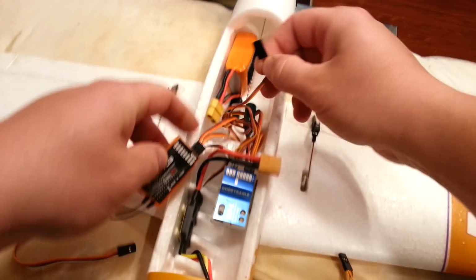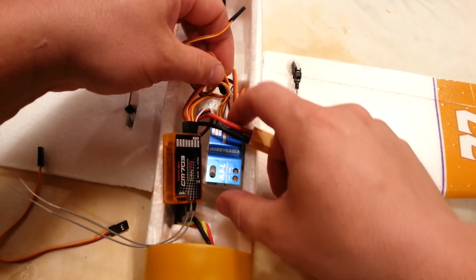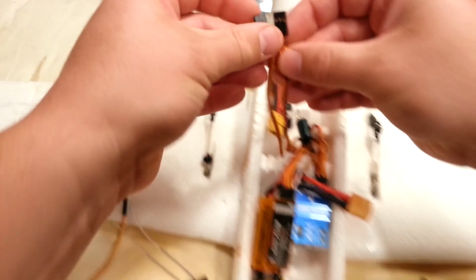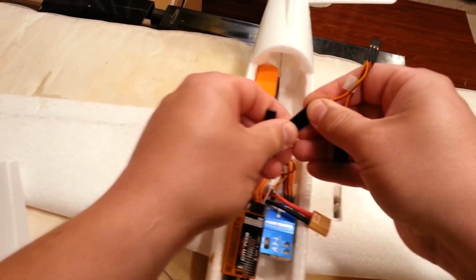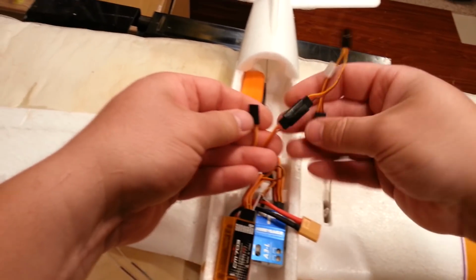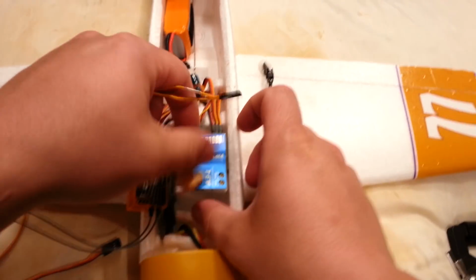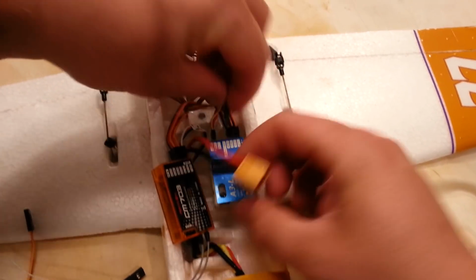Okay? So auxiliary 2 is no longer going to be plugged in there. It's going to go back. So output 1, it's going to unplug from the gyro. I'm just going to make sure we're not tangled up here real bad, which we're not. And then these two are going to go back into our Y cable, which is going to treat the ailerons as one aileron. Now, you wouldn't have to change your radio system. It would be okay in flaperon mode, but I'm going to actually go ahead and set it. So this is going to be output 1.